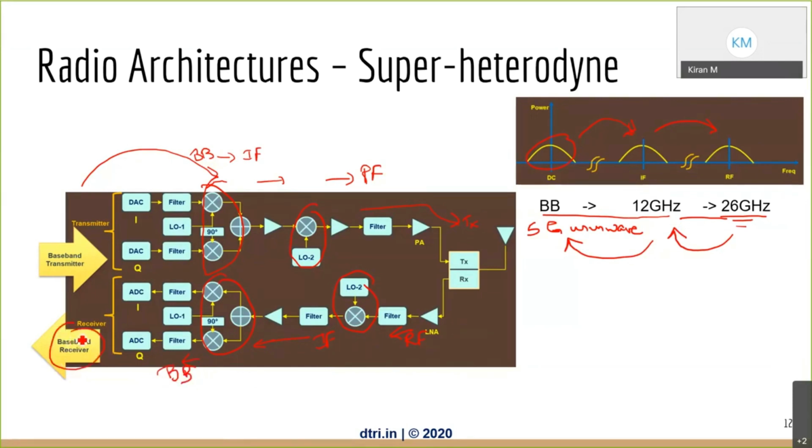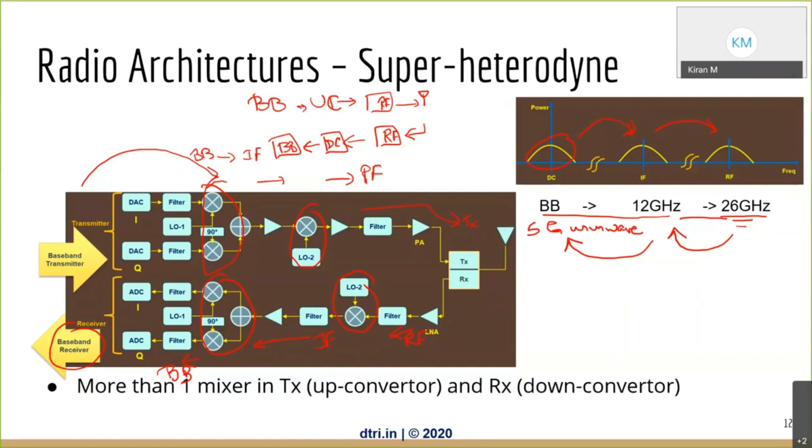Okay, this is what I showed in the previous slide with the 3 blocks. Those 3 blocks are: you have a baseband section, you have up conversion, then you have RF processing, and then it goes to the antenna. On the receive, the first block is RF processing. Here, this is the direction on the receive: RF processing, then you have down conversion here, then it goes to baseband. So this is a high level architecture.